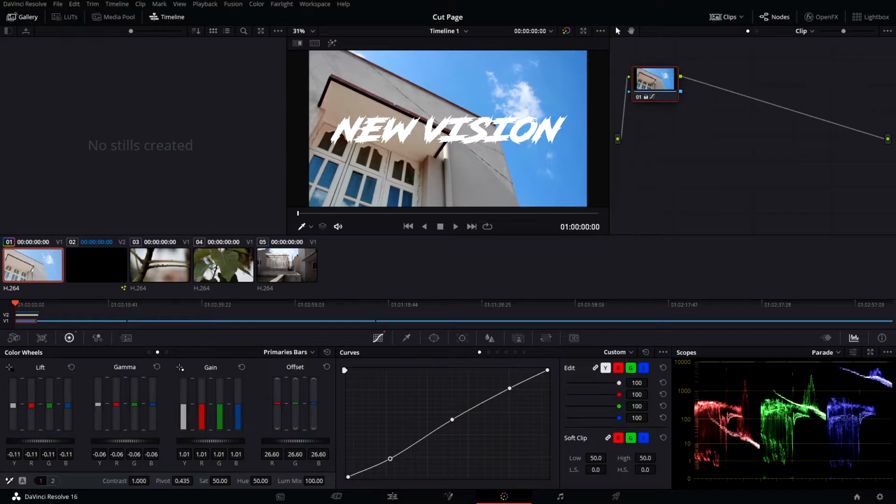The curve palette is another tool with which you can adjust the brightness, the mid-tones, the brightness of the highlight, the shadow, the mid-tone. Here, the line I have divided into three.